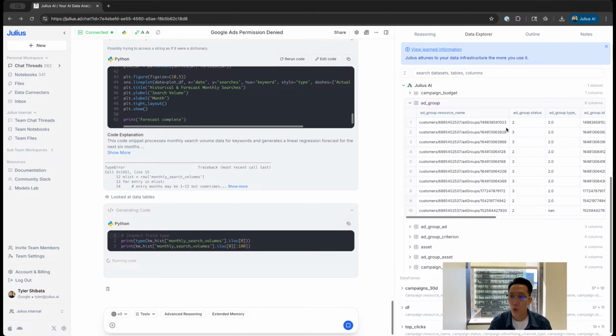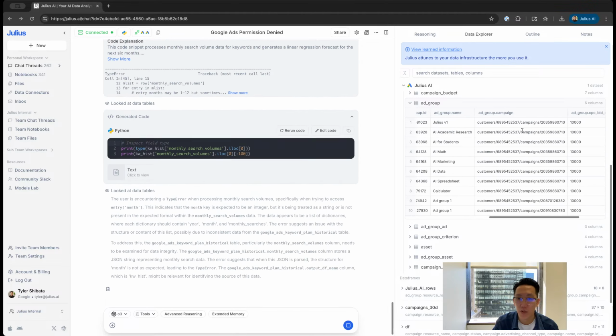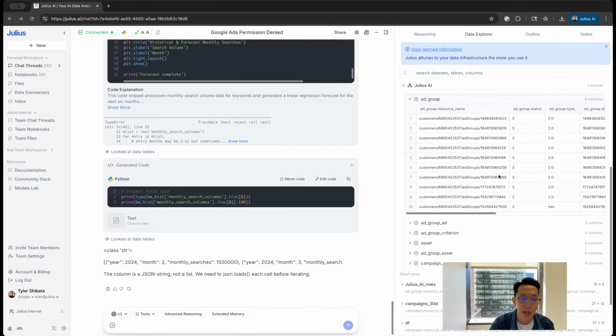Really common question from us as we used it internally. We're like, hey, I wish I could just see a snippet of the data. Normally what you would have to do is write a select star from everything and just see some of these, but you can actually preview some of the columns and things that we're running too.